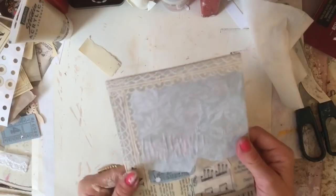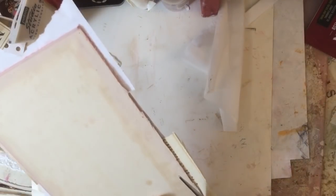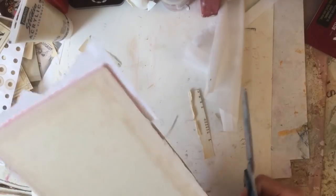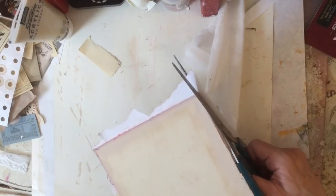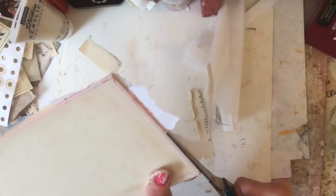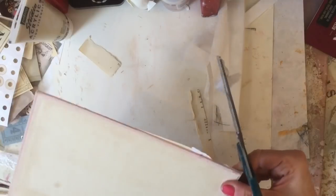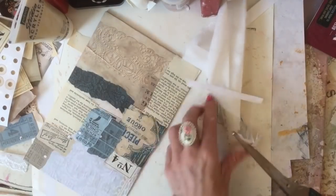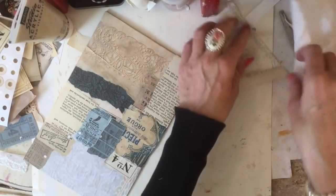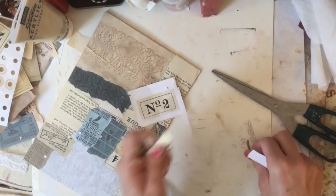So obviously this is quite soggy. Oh dear, this is why I should really not do things like this on video. Right, so just cut around what's going to be the front cover. Well, I say it's going to be the front cover. That remains to be seen as yet, because obviously if we can't make this come good, it won't be the front cover. But hopefully we'll manage to do something with it.